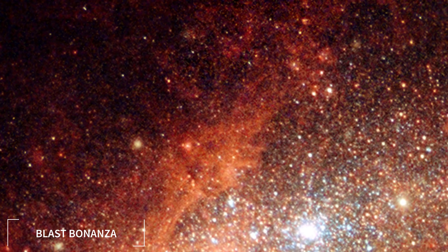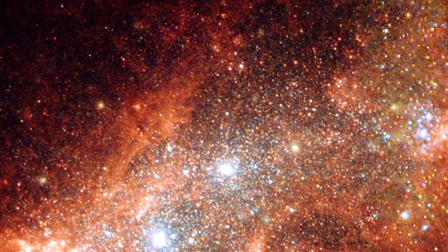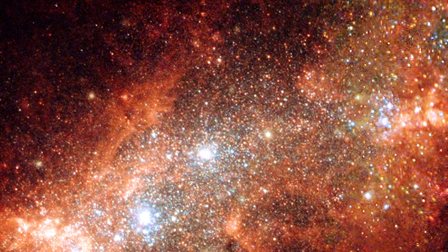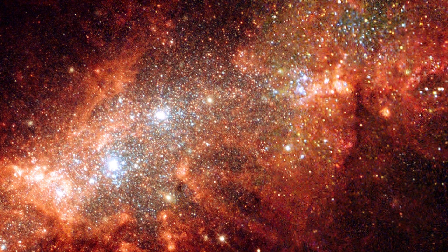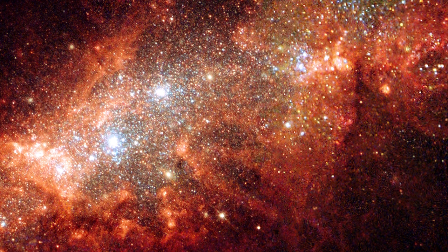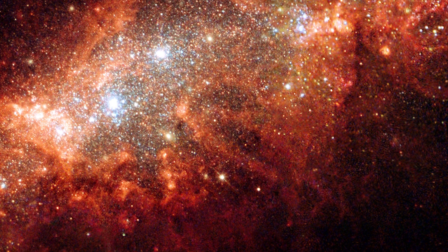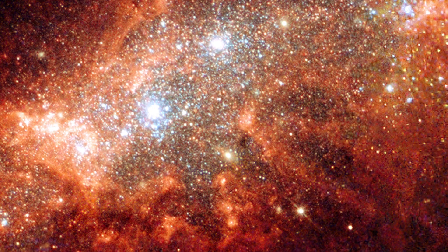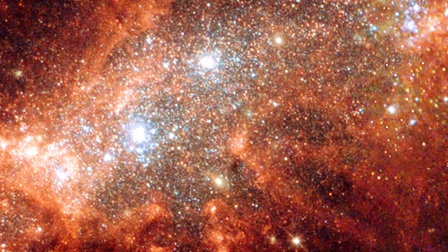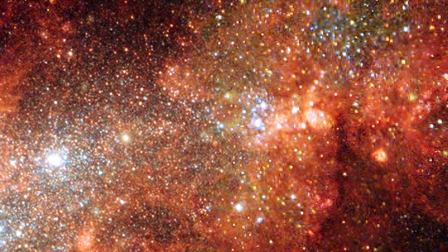Number 4: Blast Bonanza. NGC 1569 is a dwarf galaxy that is close to our Milky Way, but it has a very different appearance. It is filled with huge bubbles and super bubbles of hydrogen gas, which are the result of the intense star formation that took place in its core. The galaxy's blue star clusters are the product of a burst of star birth that started 25 million years ago and lasted for about 10 million years. This means the starburst ended around the time humans emerged on Earth. The gas bubbles glow when they are hit by the winds and radiation from hot, young stars and the shockwaves from supernova explosions.